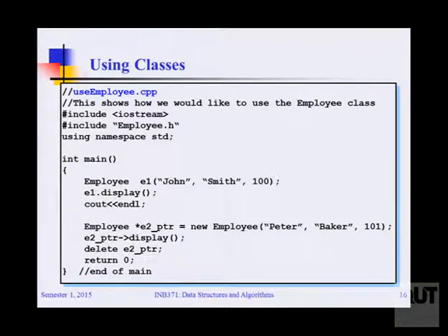All right? Different. Yes? Could you use the dereference operator to do star e2 pointer dot display? Yes, you can do that. Very good, that's a very good point. You can do the same. For example, you can replace this statement with this: E2_ptr dereferenced, and then use a dot followed by display. This is equivalent to that. You can also use a dereference. Good point.